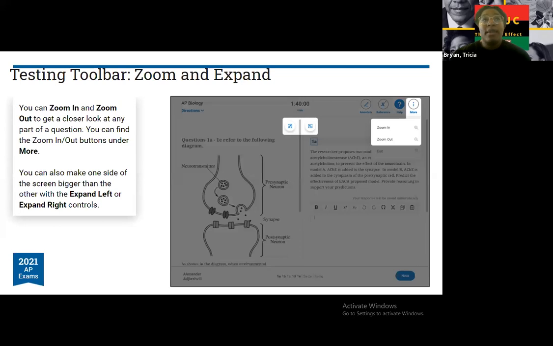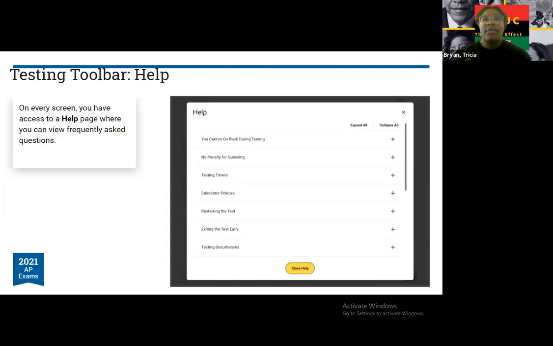There's a zoom in and out ability and a way to expand left or right, so you can increase the text or a picture. And there's always a help section available if you have any questions.